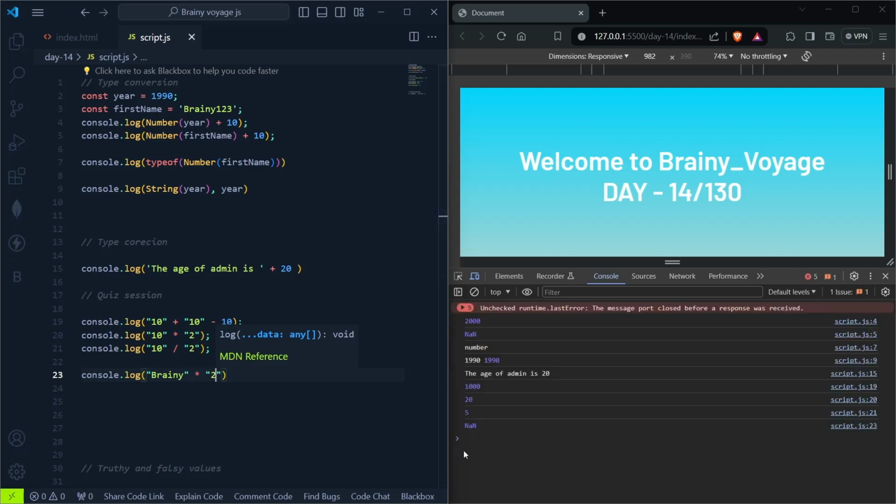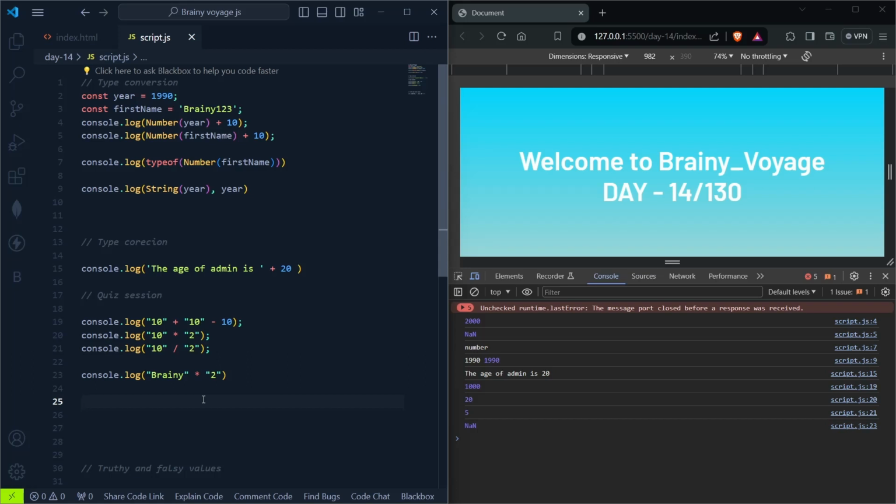We got NaN, not a number, in the console, because the string value here will not be converted into a numeric value, and without a numeric value it cannot be multiplied with the 2. So we got the output as NaN. Here NaN is not a zero value, not an infinite value, not a regular numeric value. It is a number but not identified as a number here. That's the reason we are getting NaN in the console. This is how we perform type conversion and type coercion.